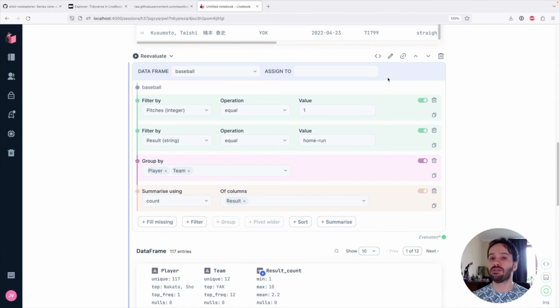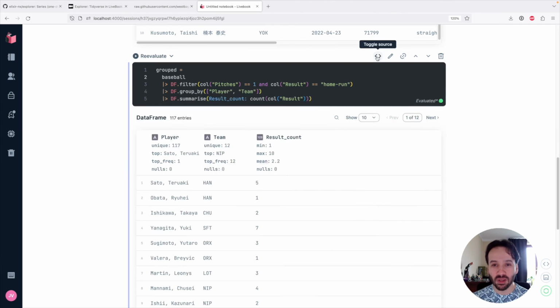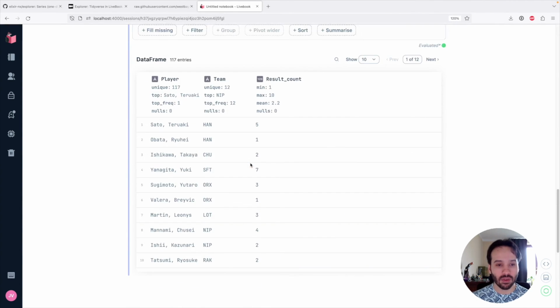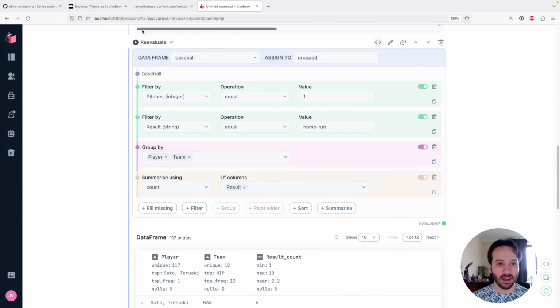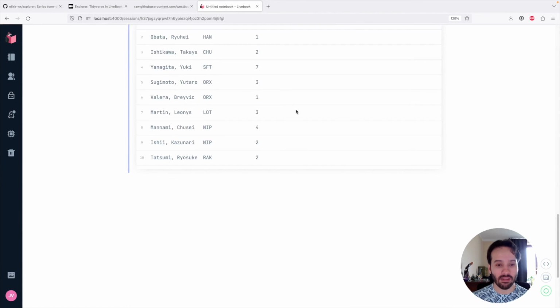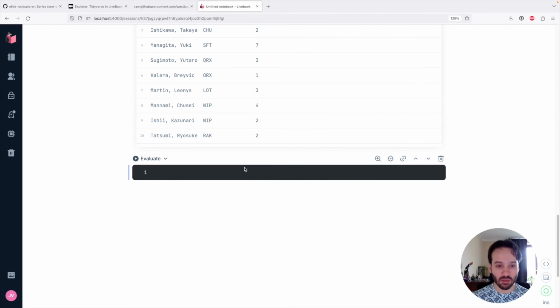So we could actually click here and convert this smart cell into code and then do further manipulations with it. But let's do something different today. We can also say, hey, I want to assign the result of this cell to a variable, right? So I'm going to say grouped. I'm going to give this name. And if we look at the code, we can see the code immediately changed, which is pretty neat. So sure, I can execute the cell again. So we have our new variable. And now I can use a regular code cell to finish the operations, right?